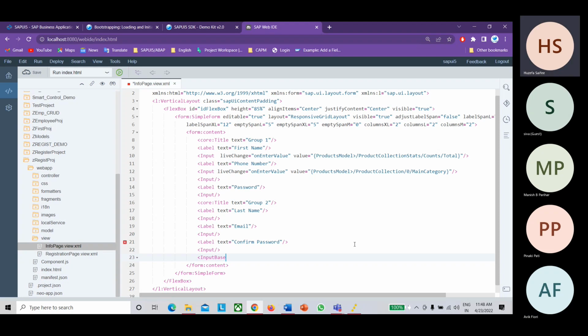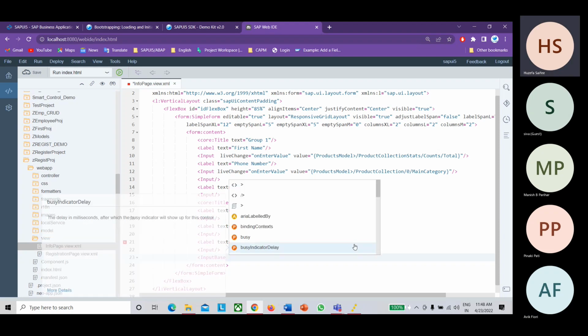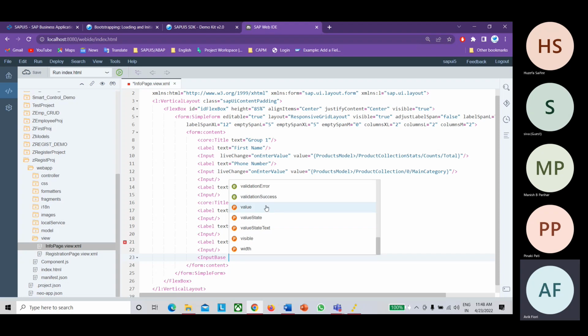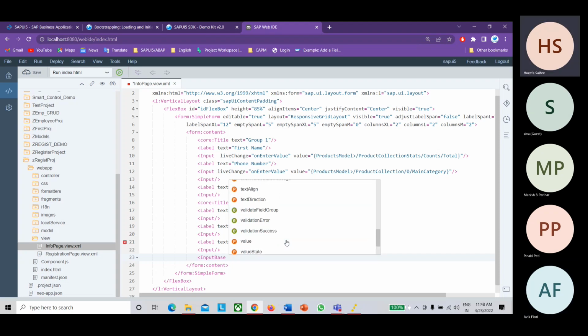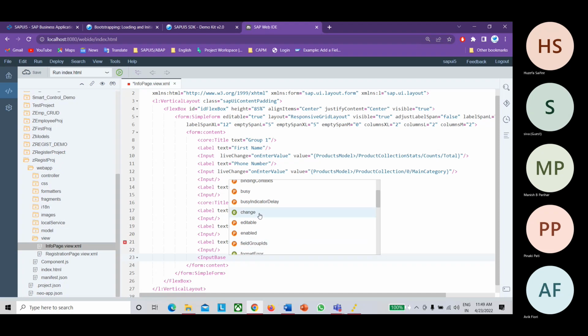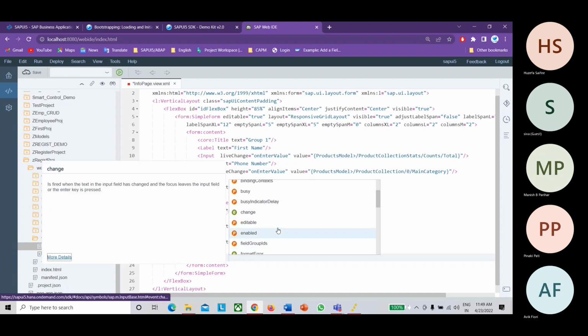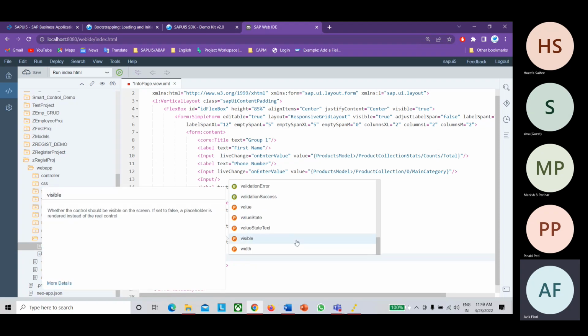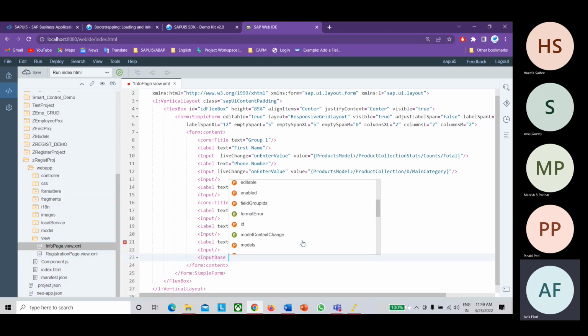So if I do Control space, will I get liveChange equal to? Event, right? Change is there. Model, context, pass, validate. Okay, I don't see any liveChange event here.